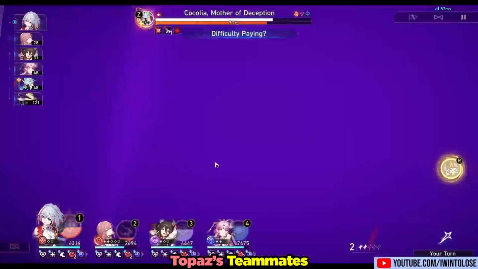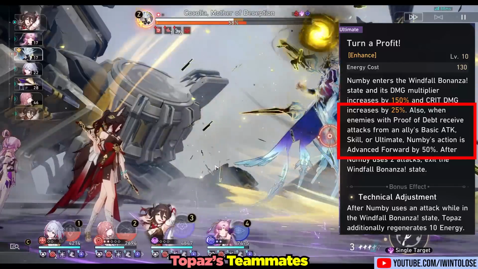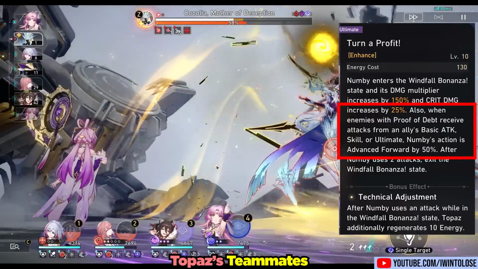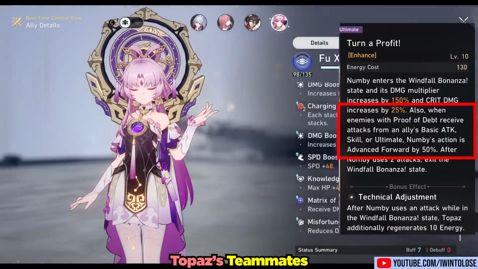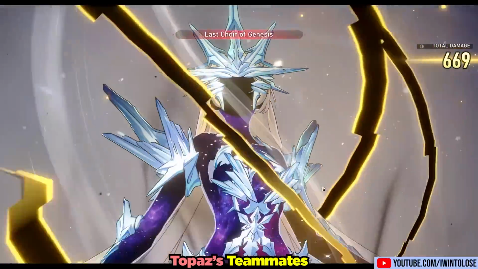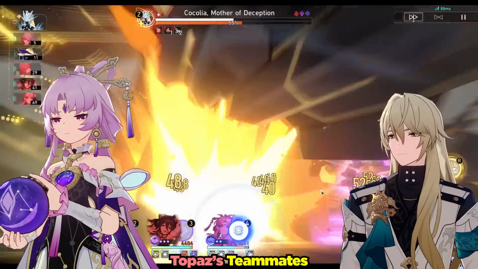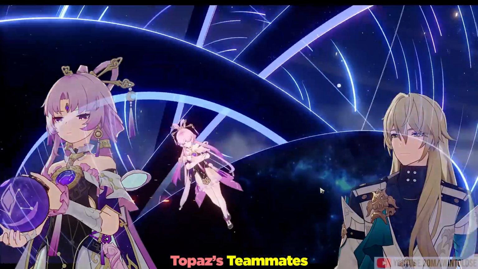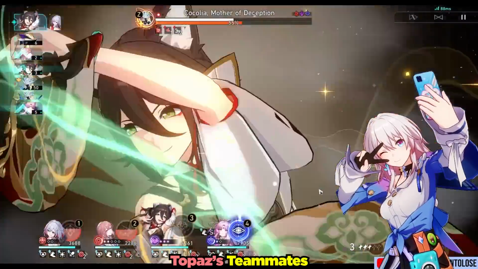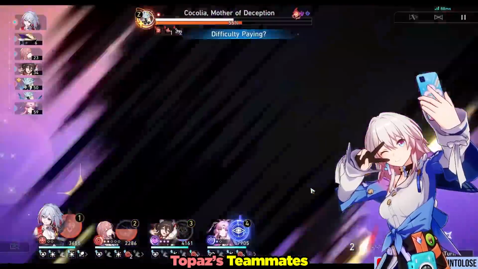As for the sustain slots, I personally found that a sustain character with an ultimate that deals damage is very nice to have, as it provides your team more opportunities to activate Ultimate Numby's 50% advance forward. And currently, those sustain characters that do damage with their ultimates are Fu Xuan and Wo Cha. But of course, pretty much any sustain will work just fine. March 7th is an interesting option who also provides some follow-up attacks, but is honestly difficult to slot her in unless you're comfortable using her as your solo sustain.